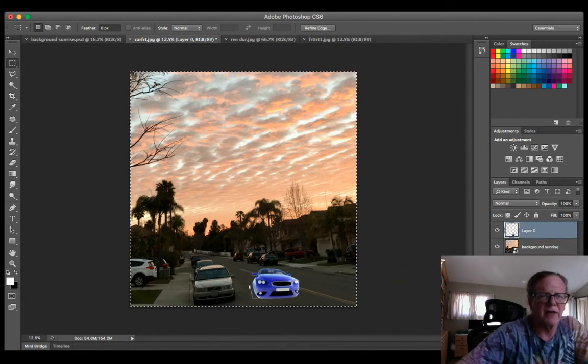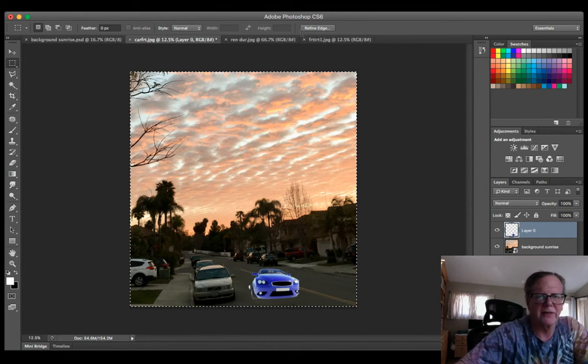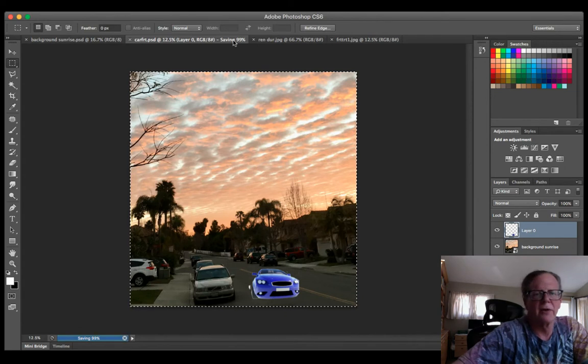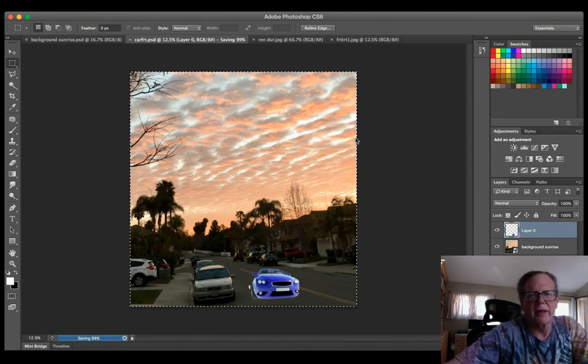All right, we save that image. This is saving it as a Photoshop file, a PSD, and we'll save that. Say OK. And then we can save that file as save as, once it's done saving. You do file, save as, and then change it to a JPEG, a bitmap, a GIF, all kinds of file types.